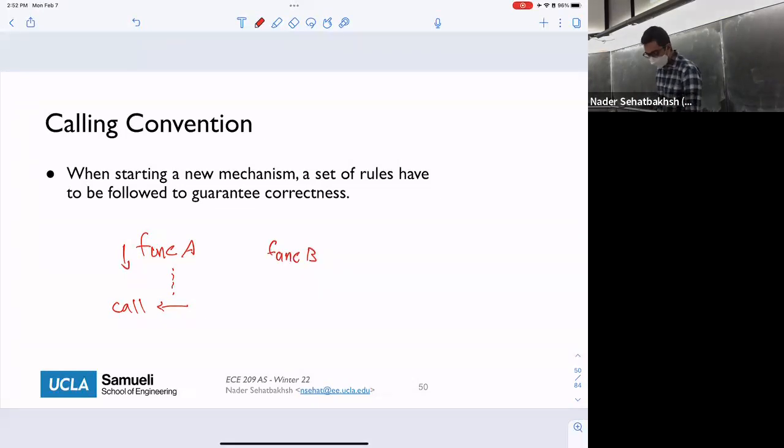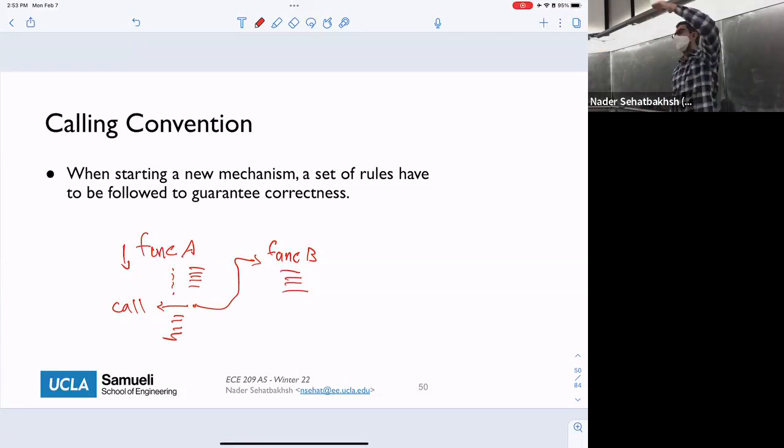So we are basically saying, okay, execute these instructions one by one. This is the assumption that we are executing things in program order. We do it one by one. When we reach this point, instead of continuing to execute these instructions, we are jumping to the beginning of this function, wherever that is. You can think about this as some other point in our memory. So we are jumping there and start executing that, right?